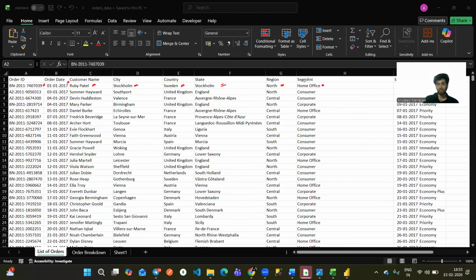There are three types of customer segments. Consumer segment is there, corporate segment is there, and home office segment is there. Corporate segment means maybe a particular company is ordering something. Let's say Tata is ordering 100 chairs, right? That is a corporate order. Consumer means us, individual people are consumers. Some offices can be running from home, that comes under the home office segment.